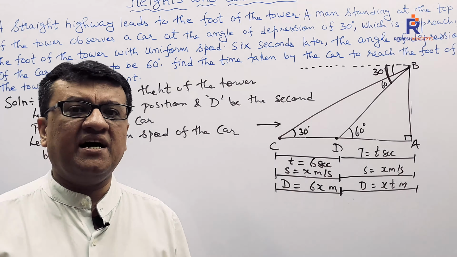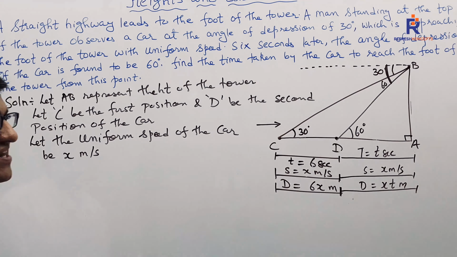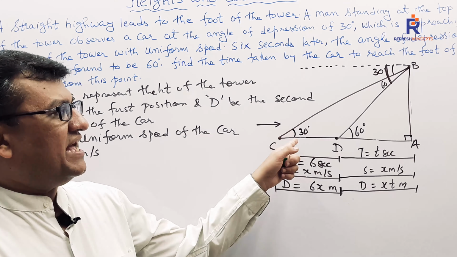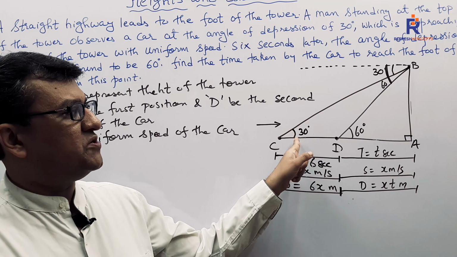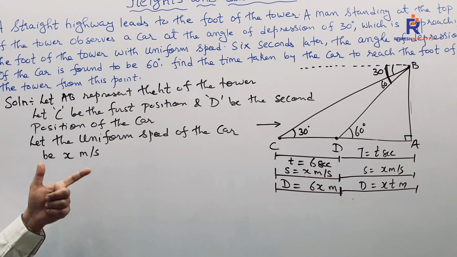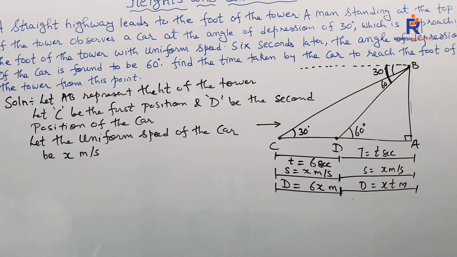We have given everything in our diagram. So what are the angles of elevation for first and second? Sorry, angle of depression, mind you, not angle of elevation, angle of depression. The first angle of depression being 30, second angle of depression being 60. I shall not mention it in my sum. We can directly switch into our triangle.